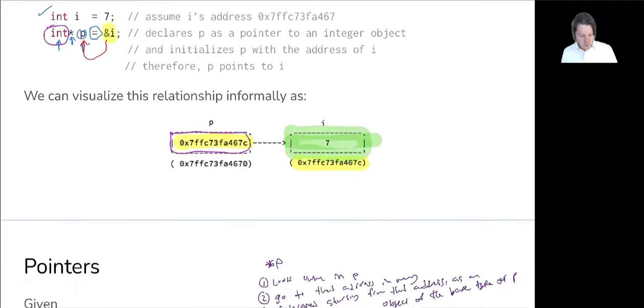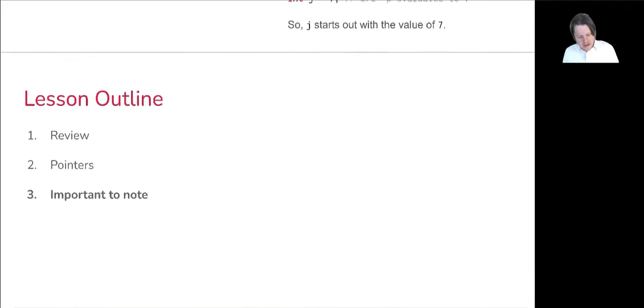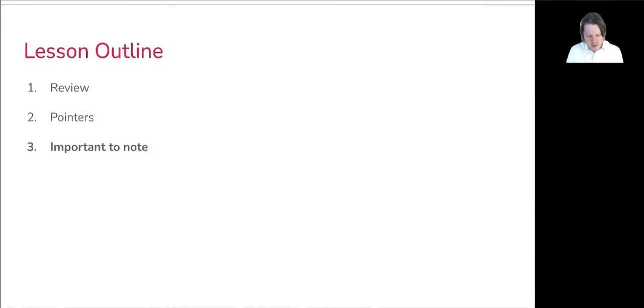So pointers are quite interesting. Again, I know they're kind of strange in that they do maintain an address to some object, but just take them at face value this first time that you've seen them and understand that they're an object like anything else. They just store an address.